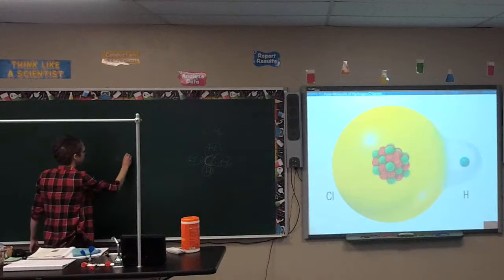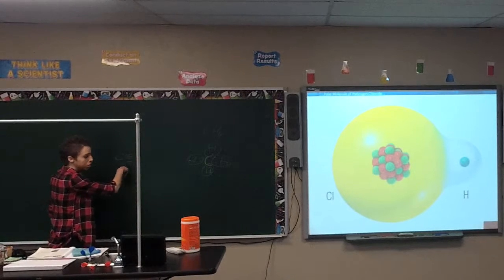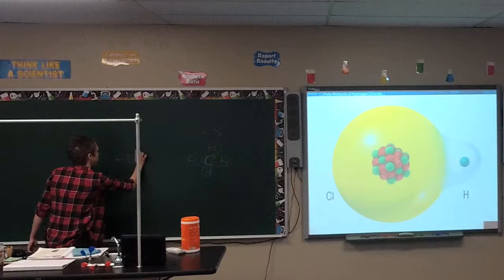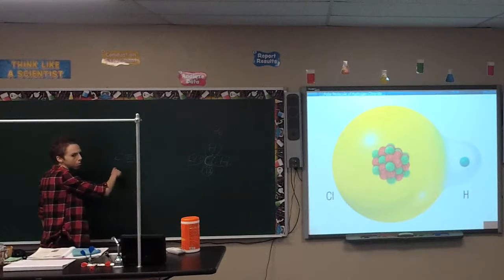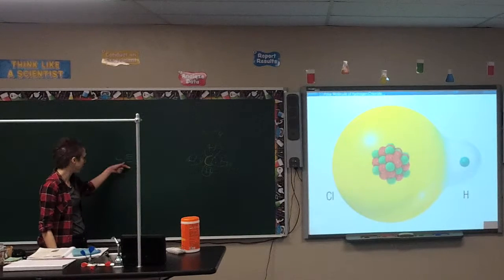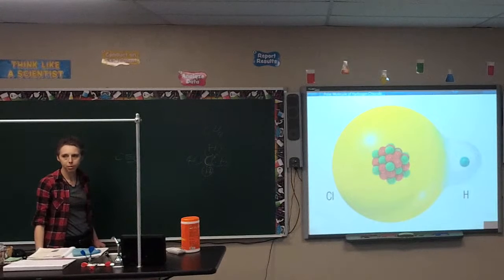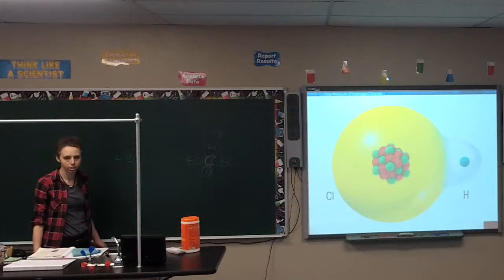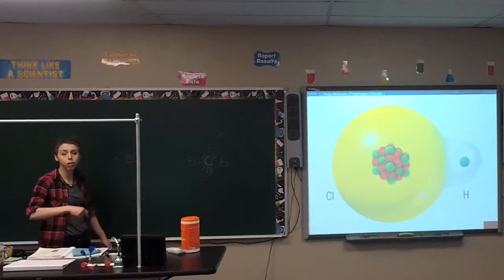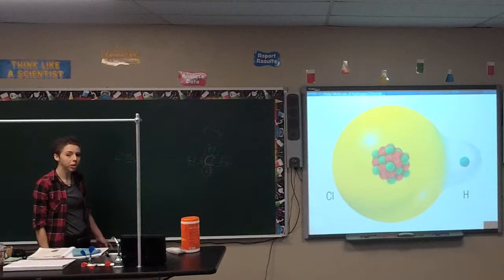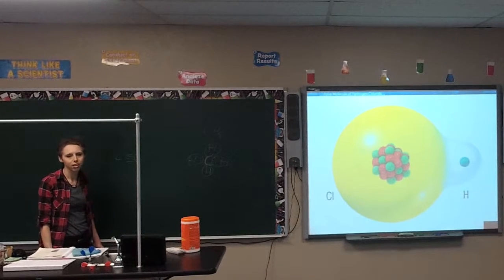Now keep in mind, why do you think we don't? We draw lines to represent the bonds as well. Why do you think we don't see carbon to carbon like this, where you have all of your electrons in the center? Anyone think about it? Why do you think we don't see this in nature? Because God said so. Okay, why? God made it that way. Why? Because God put laws in nature that balance it.